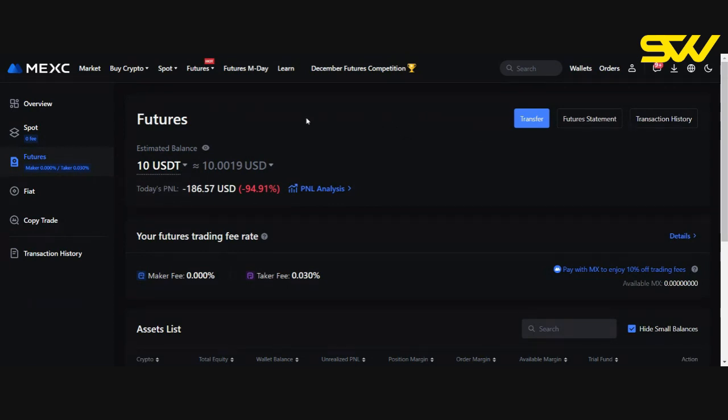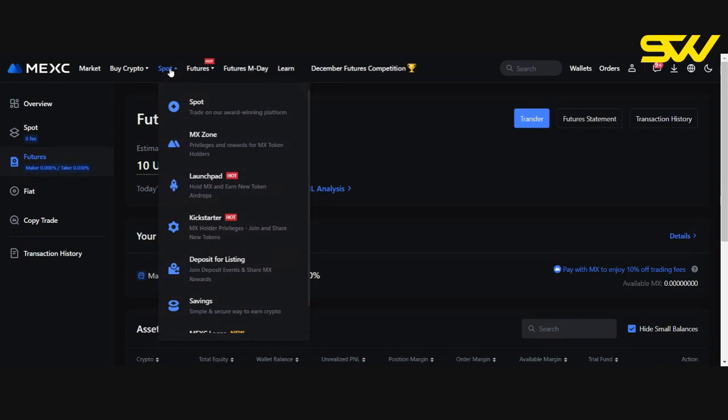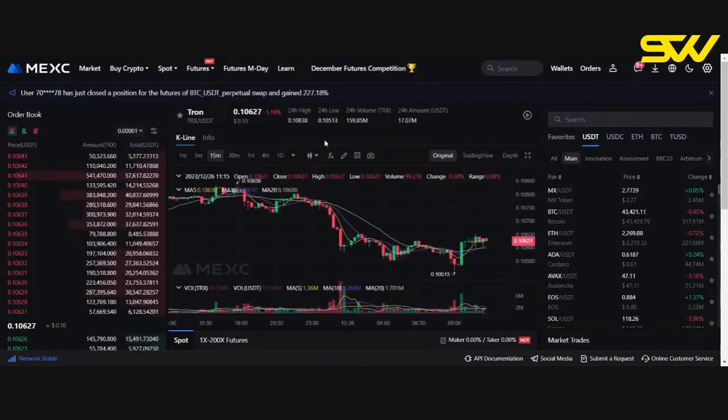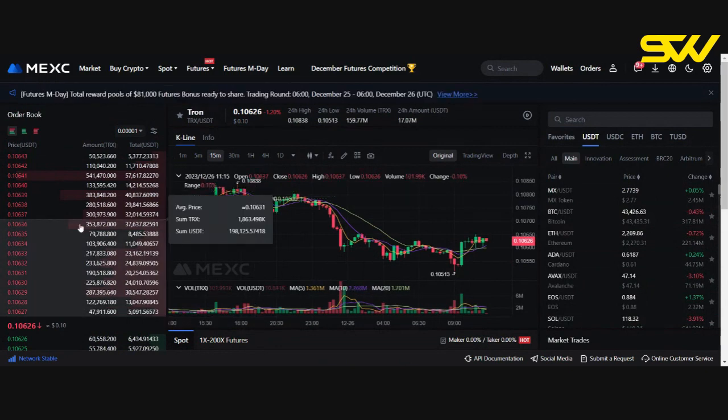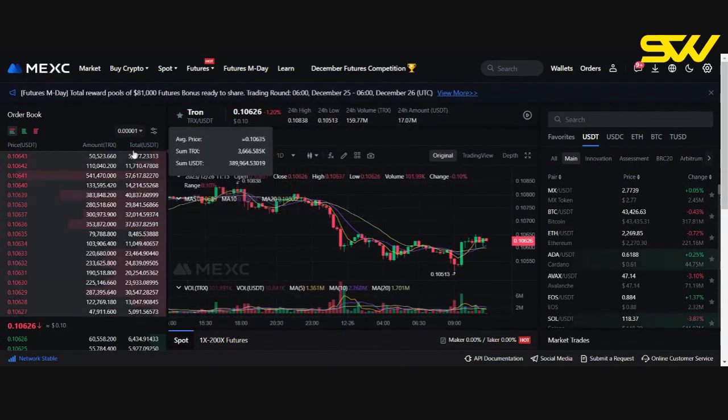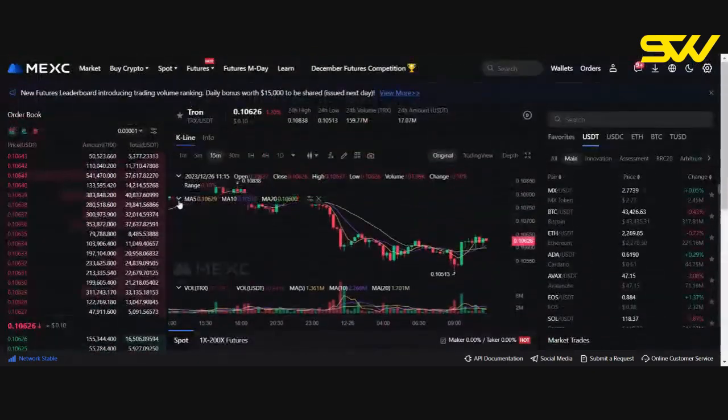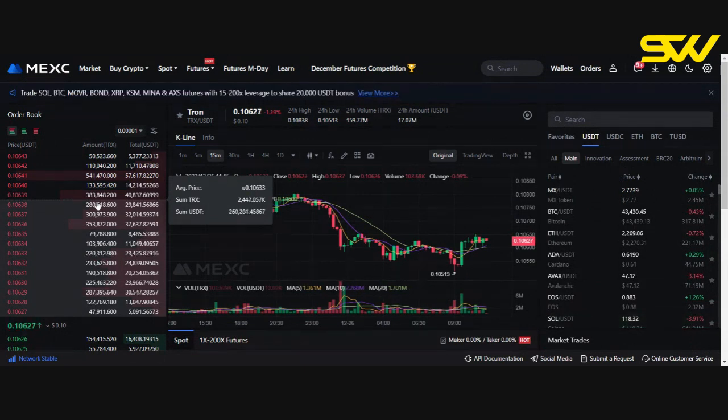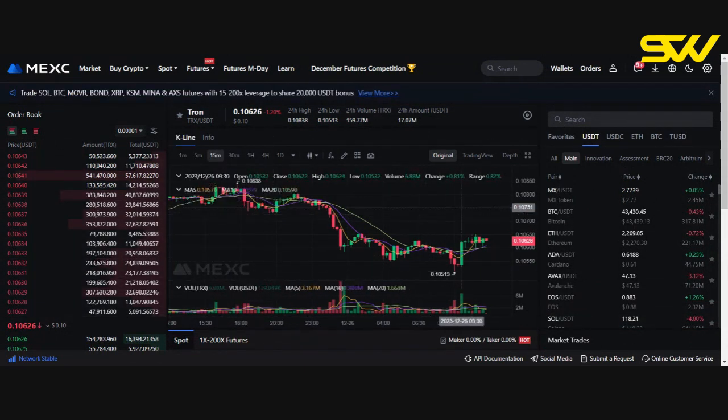Spot trading is whereby you are just going to buy a certain coin. For example, you want to buy Bitcoin, so you go to the spot wallet here, the spot option, and you click on spot. Under the spot screen, it might look a little bit overwhelming with a lot of information everywhere. The screen is already preset when you click onto that. On the left side is the order book. In the center, you can see the chart. On the right side, you can see the list of coins that you can purchase.